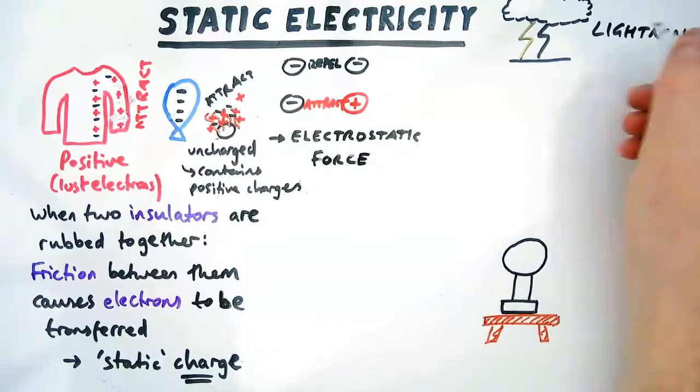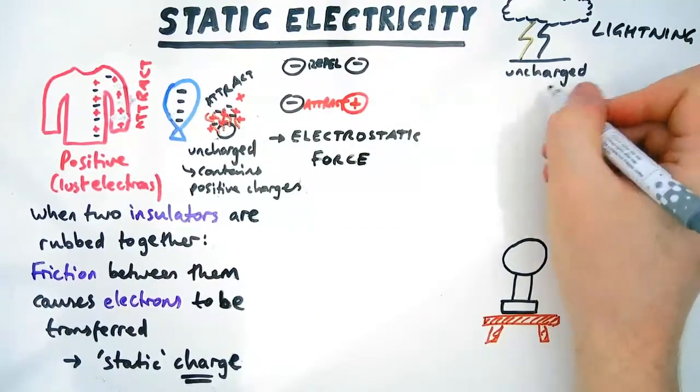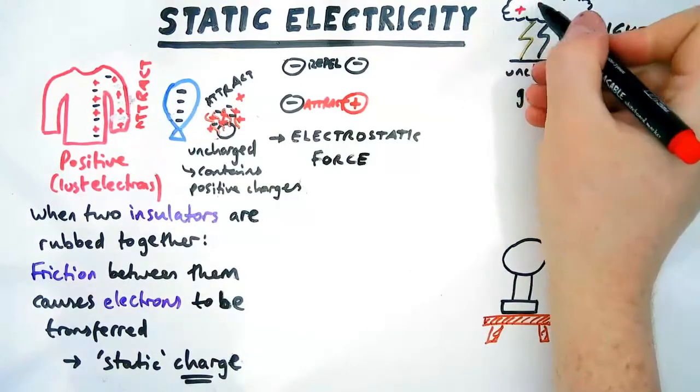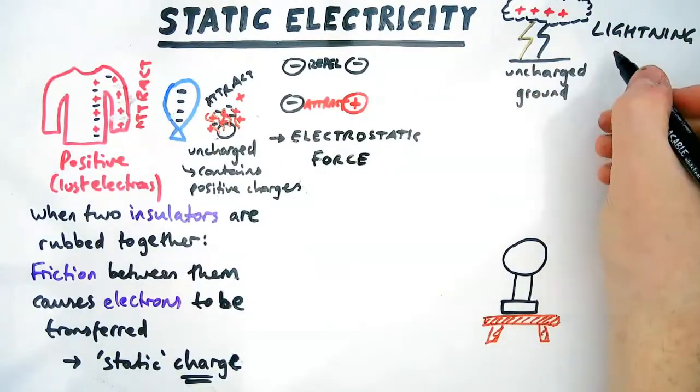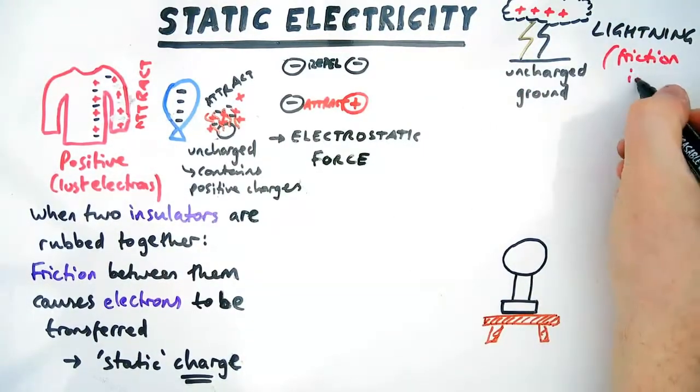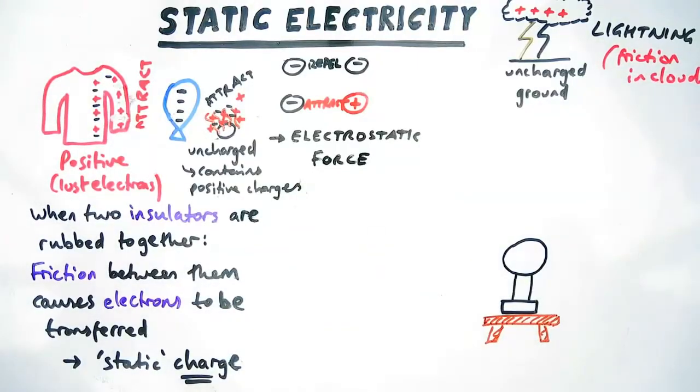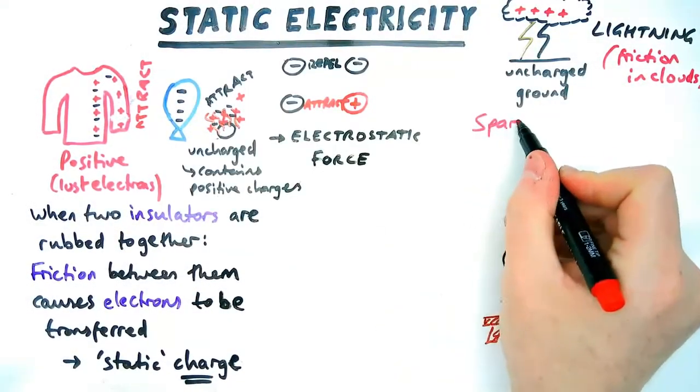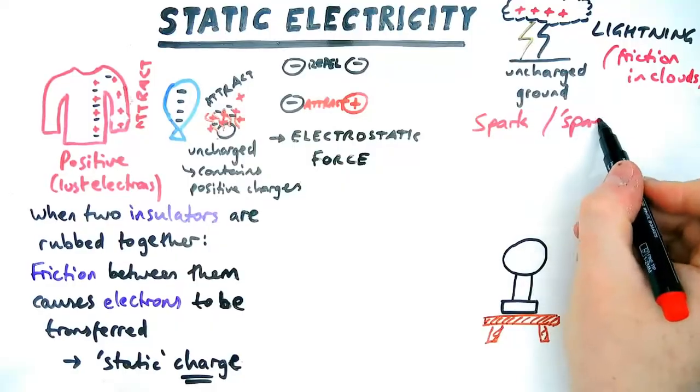Let's span this out then to a new situation. Let's talk about lightning. So lightning is between clouds and the ground. Now, the ground isn't charged, but a thundercloud can be charged. Now, you'll find it can be charged when there is a thunderstorm, which means clouds rushing past each other and there's friction.